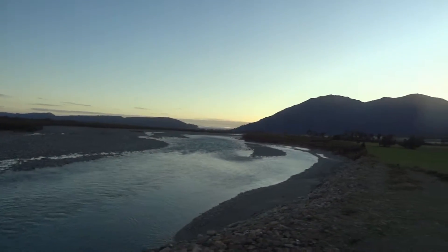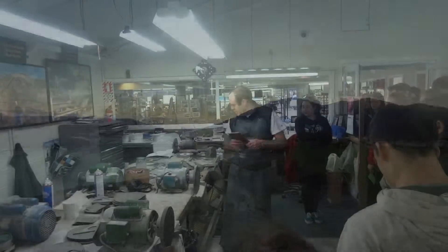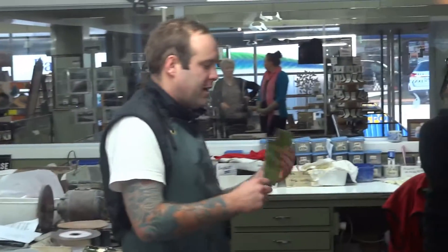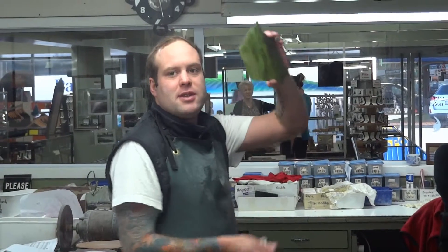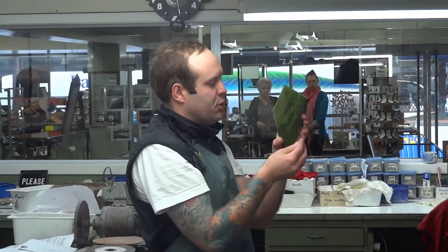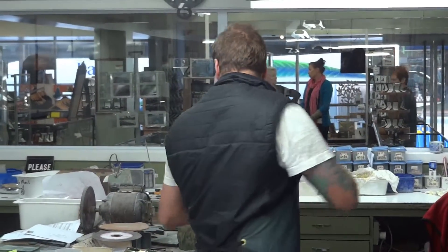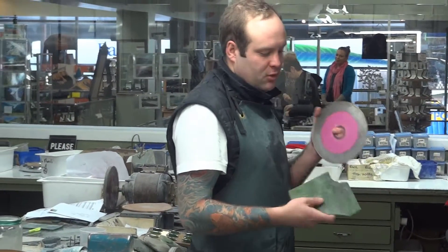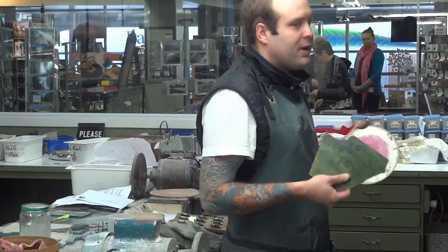Remember the time when we stole the whole day. So what we do is we bring it back to the factory, where we break it down into smaller workable slices like this. From there we use aluminium templates that we can just put onto the slice — just using a pen we can just leave them up.